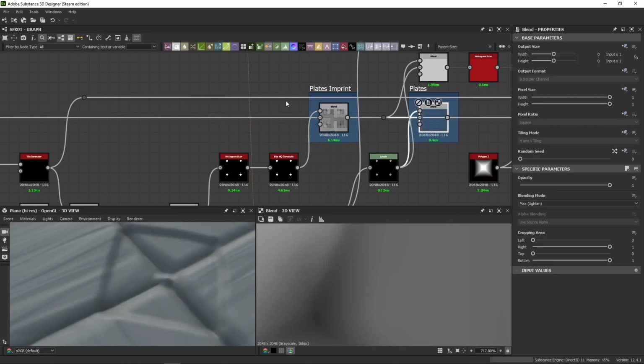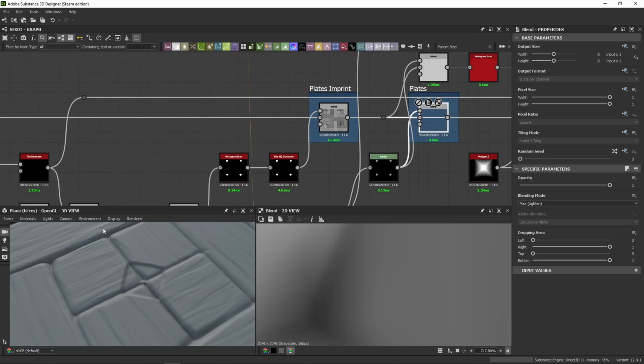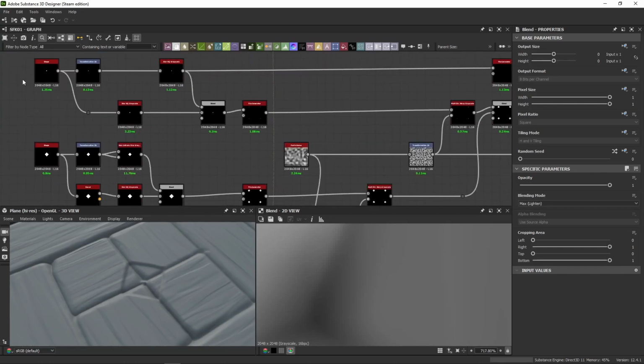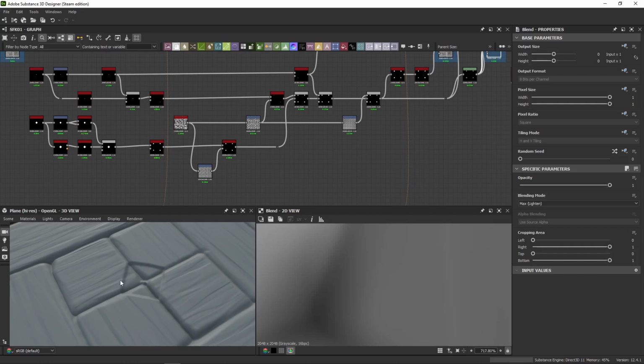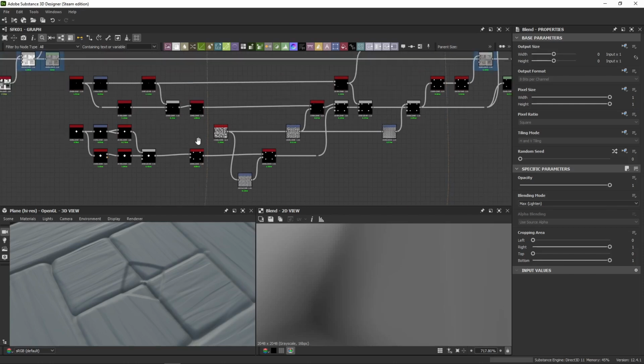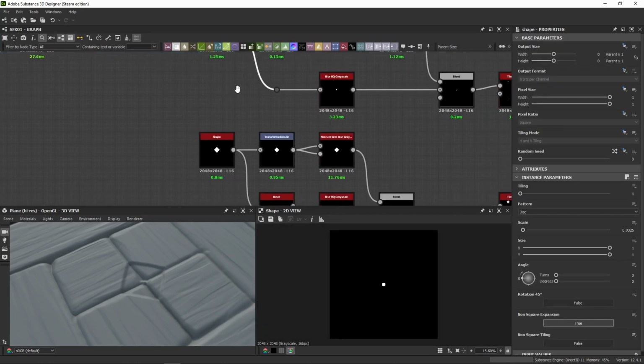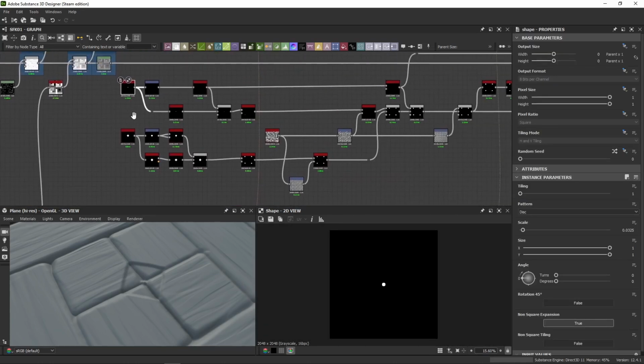So that's what I mean by imprint, and that's why it looks a little weird. Okay. So you can have different shapes, if you want to have a circular one or whatever, you could do that. But let's go over how I did it. Actually, this should be at the bottom, but whatever.